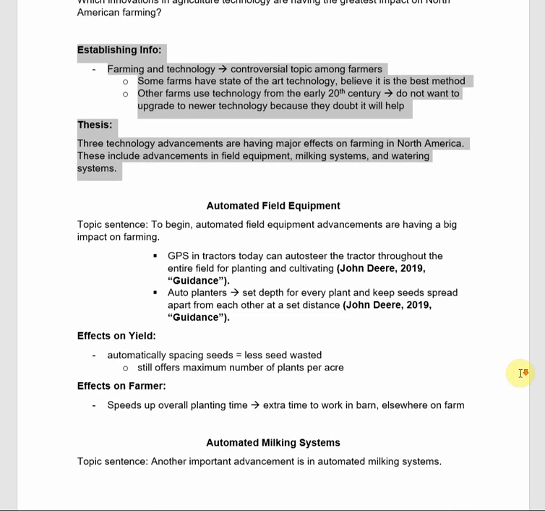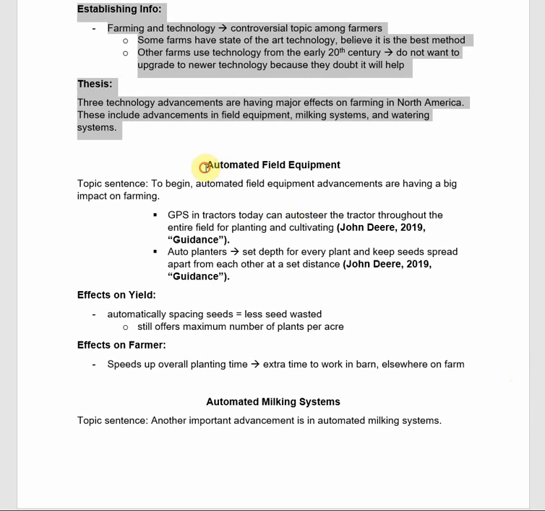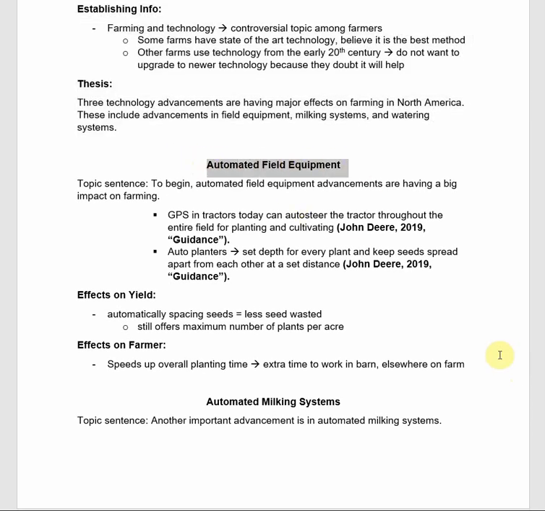As we move on, you'll see the first body paragraph has a type 1 heading. If you want to learn more about headings, you can go back to week 11. In week 11, there's a PowerPoint presentation, and there are also materials posted in our content in week 11 that talk about headings. Very quickly, a review of headings. This is a type 1 heading.